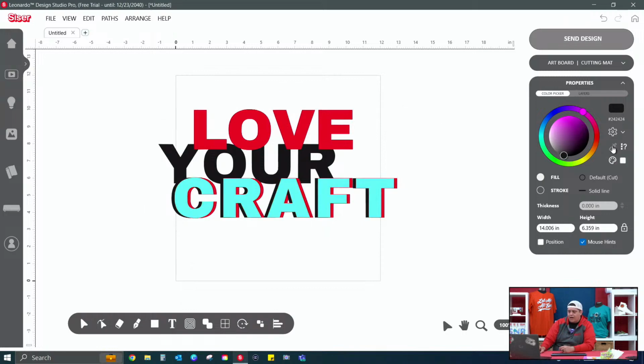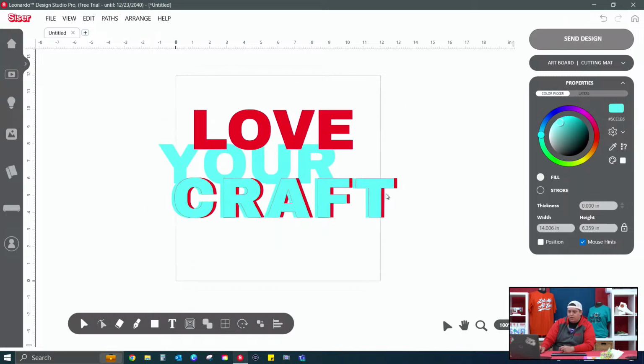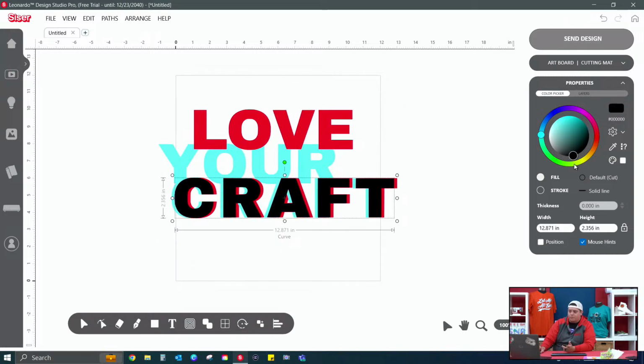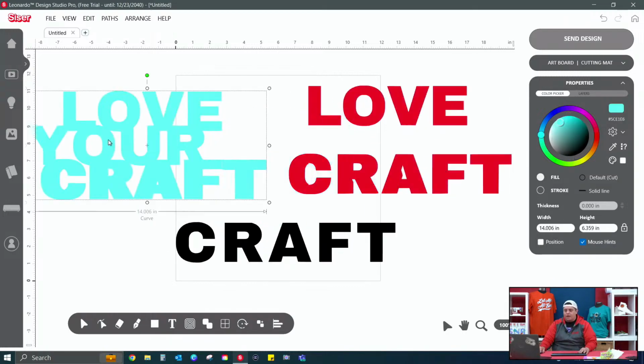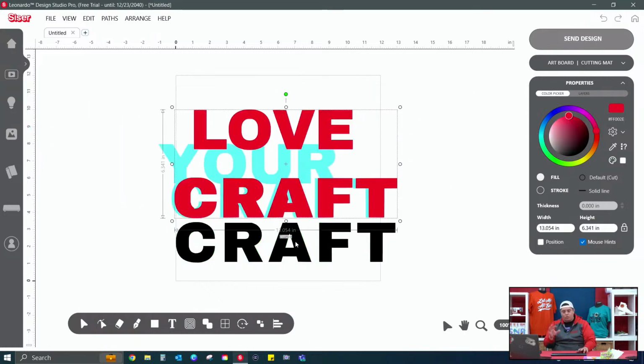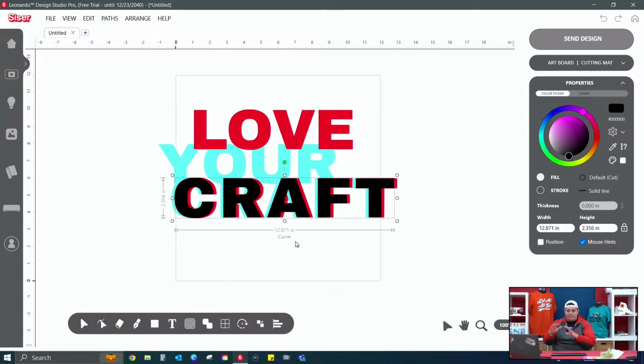And I'm going to go over to the eyedropper and just select that blue. And then I want to take the other layer, which I knew was supposed to be black, and I'm going to just adjust that. So now I have an SVG that is a cut file that I just transferred from a regular PNG file. So that's kind of how the vector tool works, just a little bit in depth.